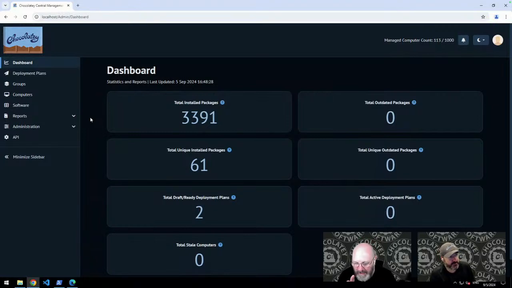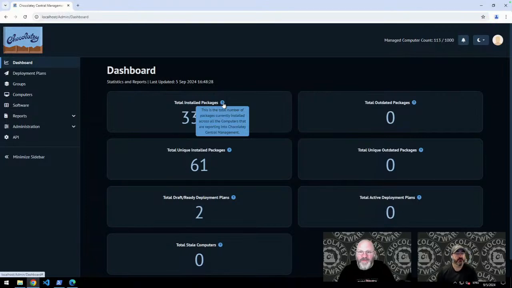I think Ryan might be alluding to this: we've got the total installed packages for everything on the Chocolatey Central Management monitors. And I'm guessing here because I haven't spoken to Ryan, but perhaps what he's looking for is if we can group that down. So maybe by group, let's say the finance department. What's the total installed packages across the finance department? What are the total unique installed packages? So all those kinds of KPIs that you could maybe select on the dashboard, some filters for.